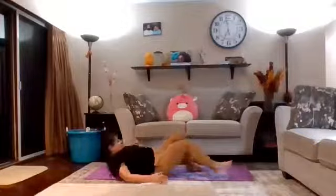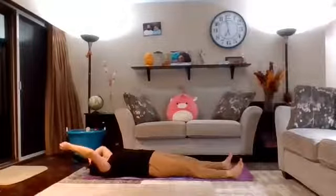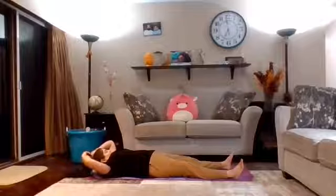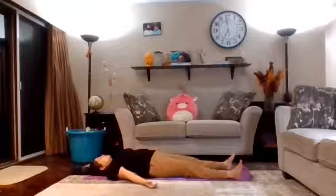Keeping the legs apart, feet falling sideways, arms apart, palms facing upwards. Relax the mind, relax the body. Time for the final relaxation. Now, to physically relax the body, you have to physically tense the body too.